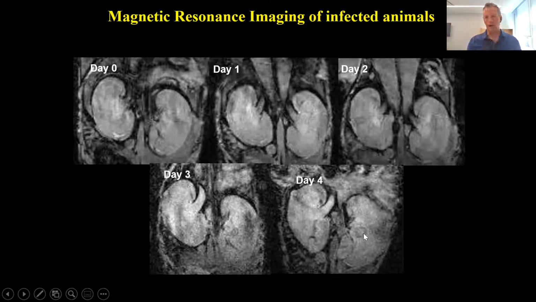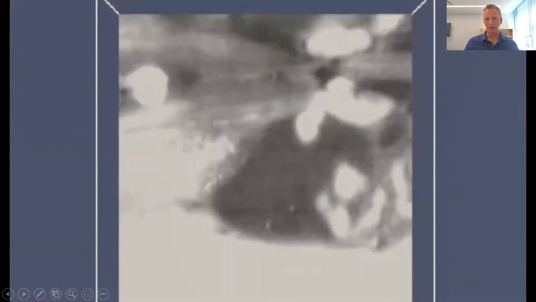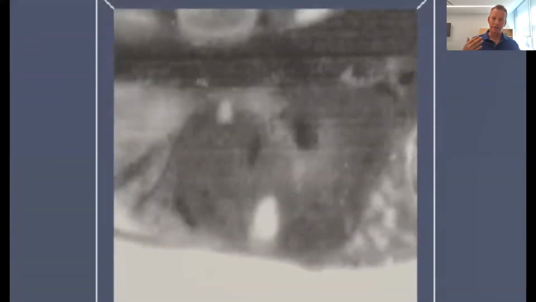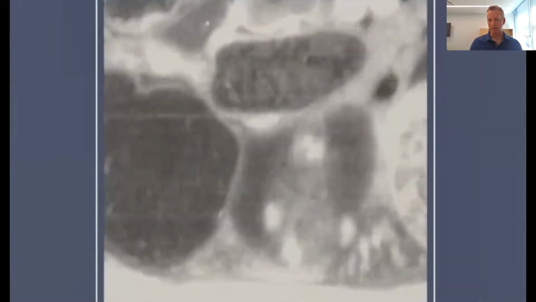And the reason I show you MRI is because one of the things my lab is most interested in recently is trying to perform multimodal imaging, where we merge different imaging strategies together to benefit from the strength of each modality. And so the question we wanted to ask at this point was, can we benefit from the anatomical resolution provided by MRI and the sensitivity and specificity provided by the mass spectrometer to apply both these technologies to a single infected animal? And so this is our first attempt at that. The way this experiment went was we infected mice intravenously with Staph aureus. We then imaged the animal with an MRI and the kidneys. We imaged the kidneys in 3 dimensions.